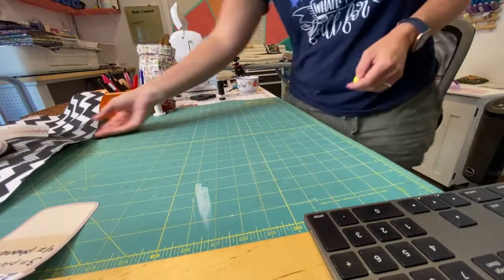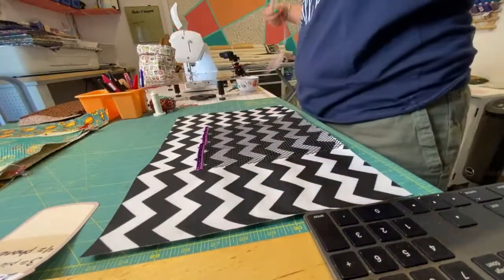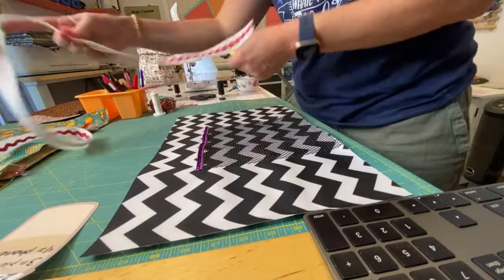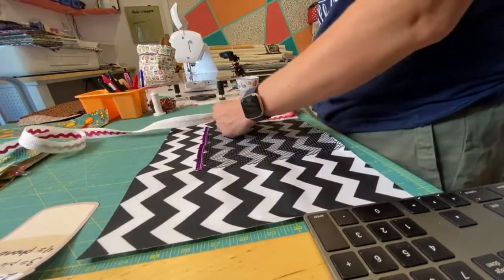Okay, and then I'm going to do the same exact thing, you guys, for the mesh bag. We're going to get the strap.